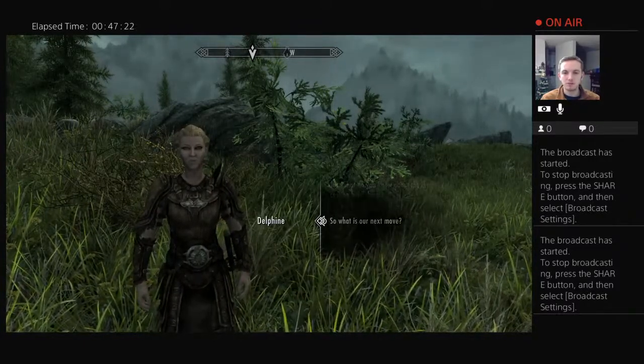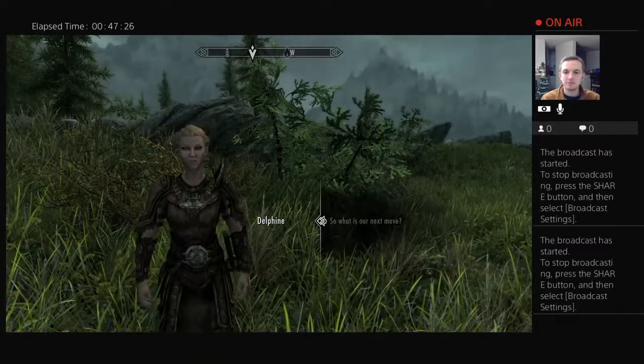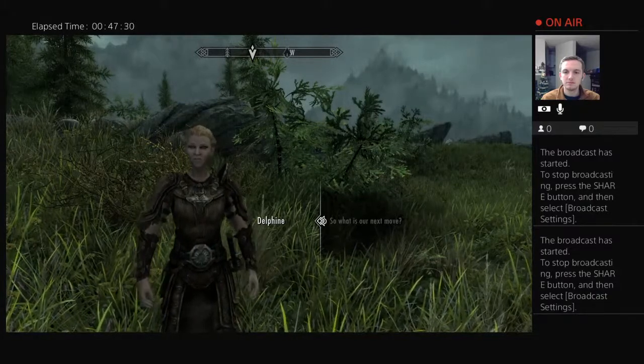What's our next move? The first thing we need to do is figure out who's behind the dragons. The Thalmor are our best lead. If they aren't involved, they'll know who is.